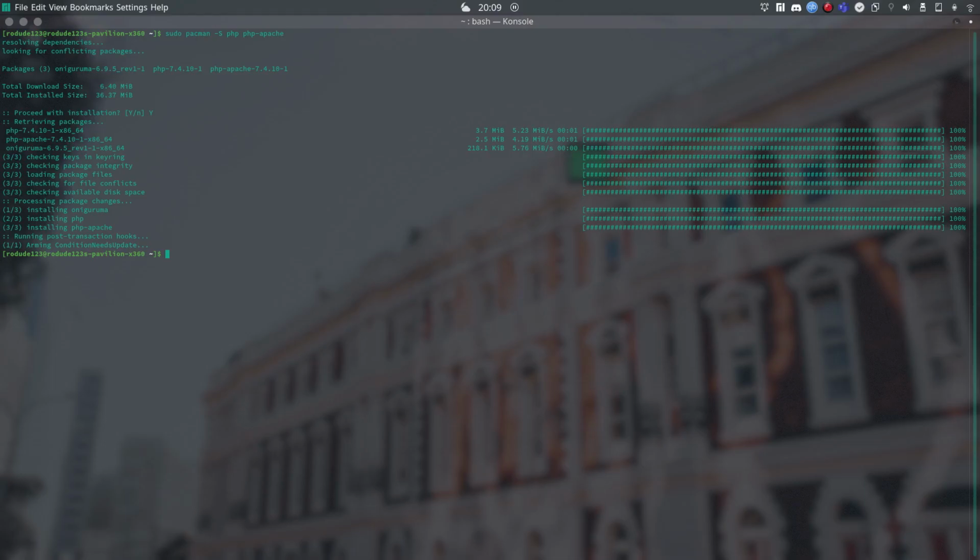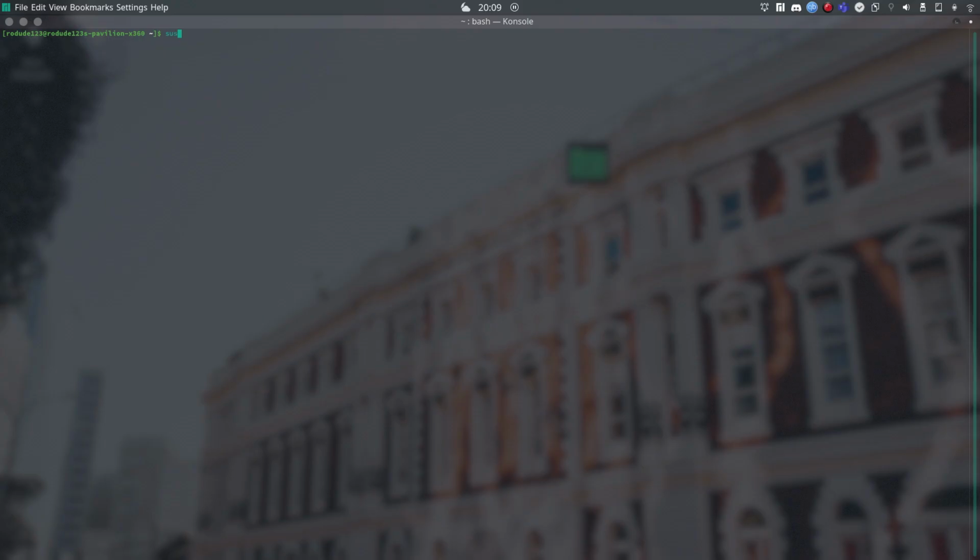So once you've got that, it's just a matter of restarting httpd, sudo systemctl restart httpd, and then yes, we are now good to go.